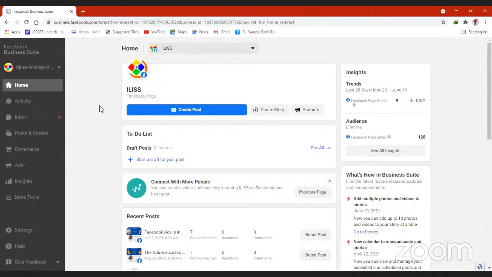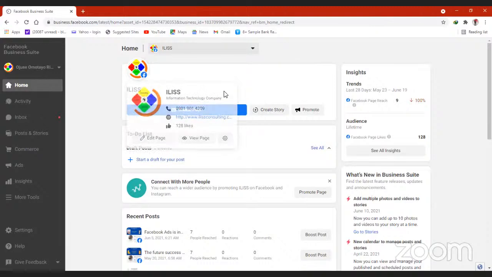Okay. So when you create your ad manager, it will bring this for you to see. You just need to fill in all the necessary details. And like I told you, you need a Facebook page to be able to run an ad. My Facebook account is my name, but I have a Facebook page for my business, which is Ilis. I also have another one, which is Octopus NG. Then I have the Instagram one, which is official Vision Motayo. So if I'm going to run any ad, it must be on the pages.